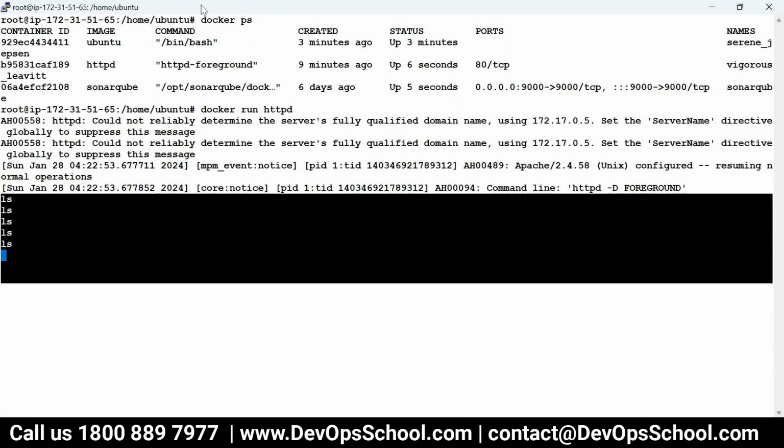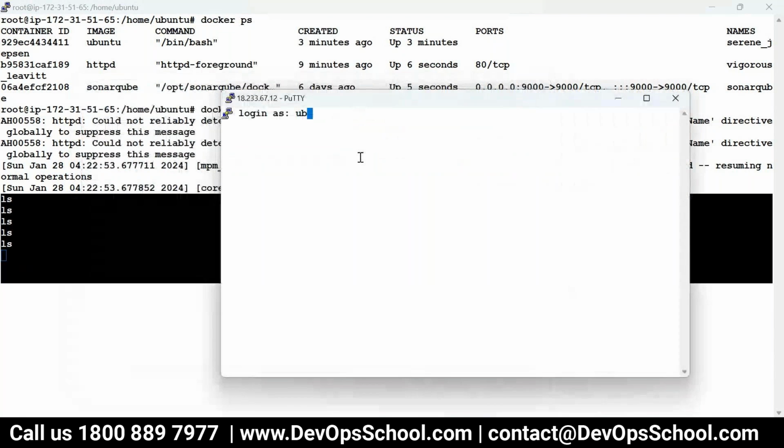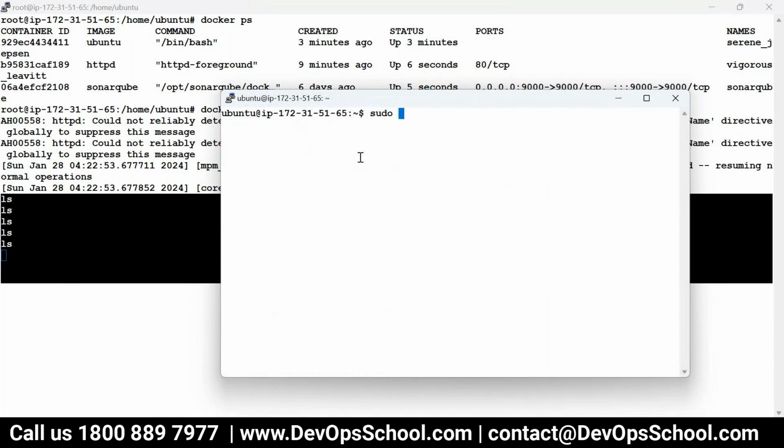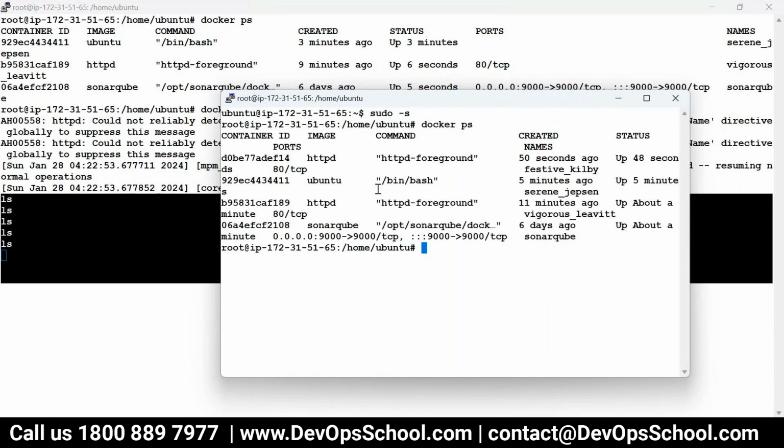If you open a duplicate session here, log in as Rajesh 123, and sudo -s. Now I want to know the IP address of this container.